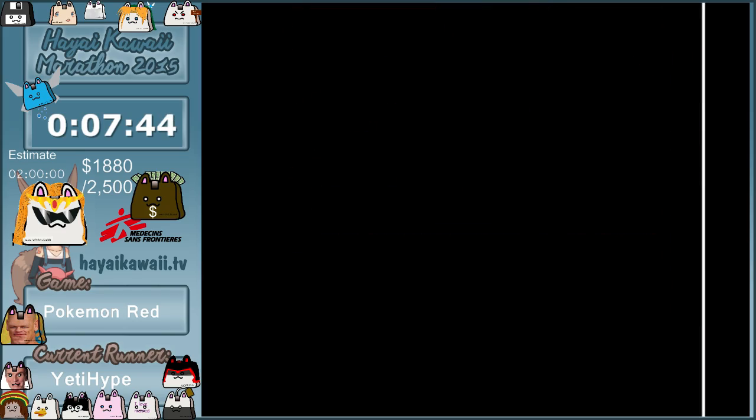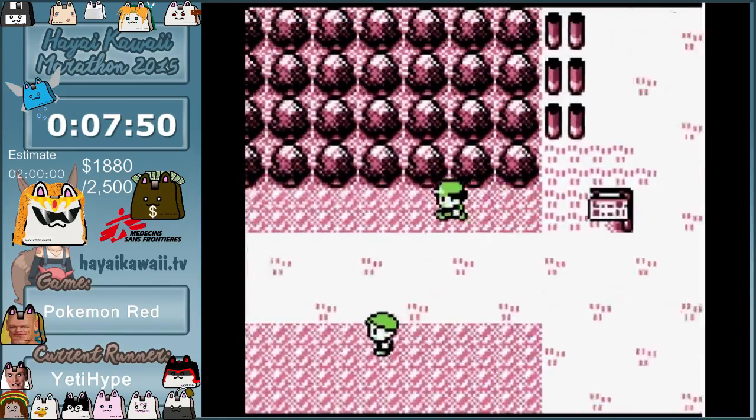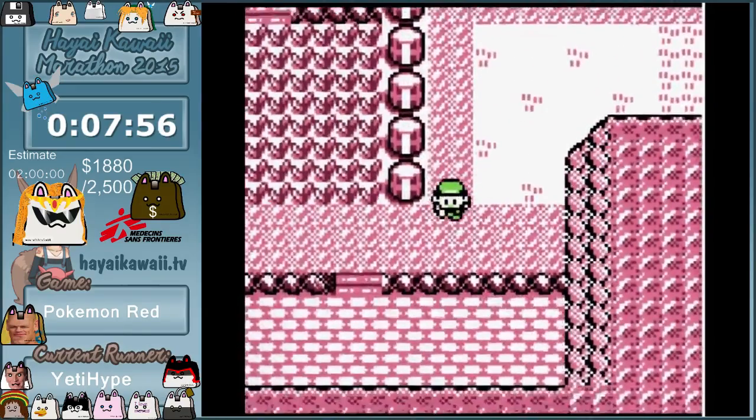So we're gonna do a bit of shopping here. We need some Pokeballs, because we need to go catch a Pokemon that we will be using for the rest of the game for the winning.